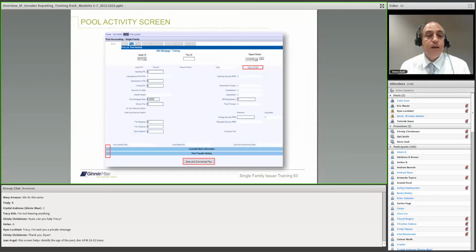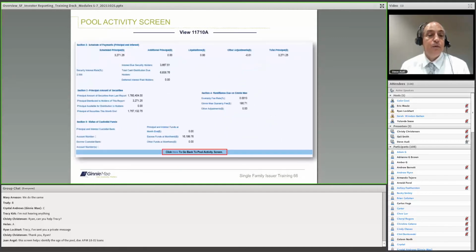Now clicking on that 11710A link takes you to the View 11710A screen. This provides you information about the 11710A and all the 5 sections within the 11710A.